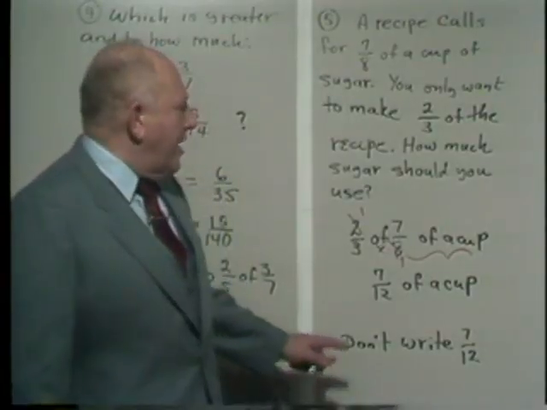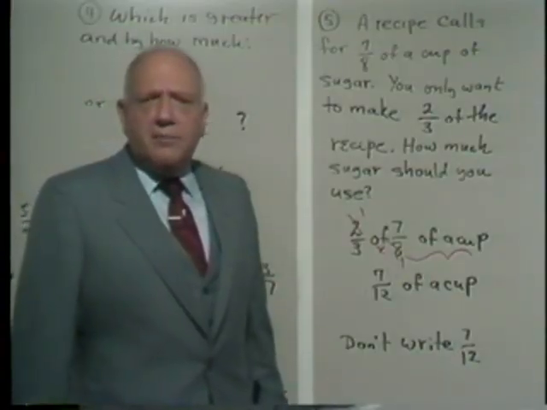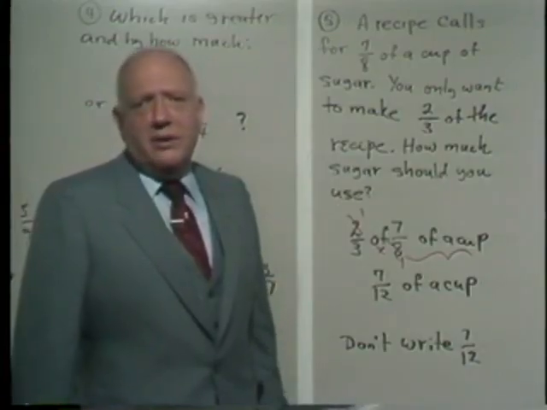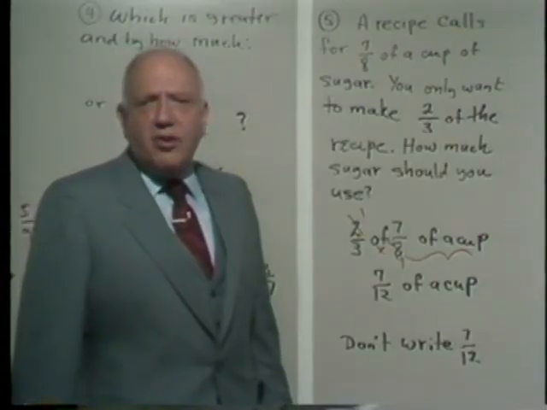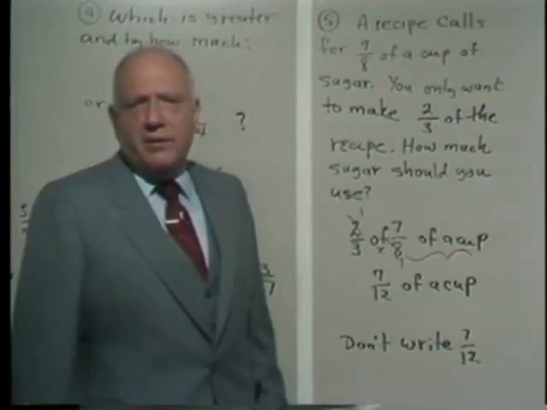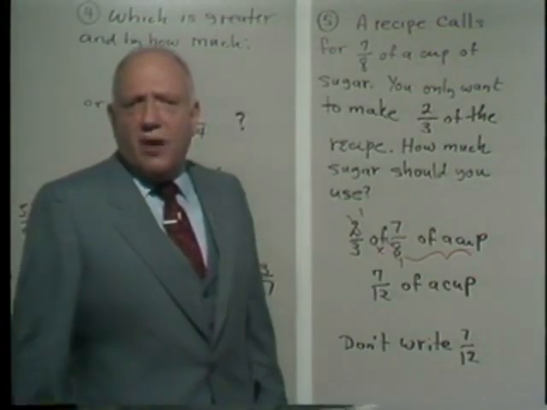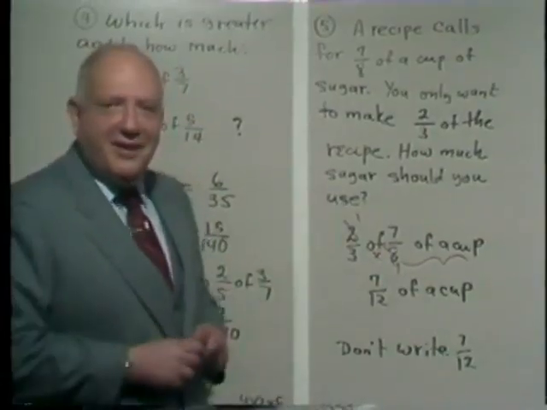So since this problem said how much sugar should you use, the 7/12 by itself is not a complete answer. It's like a person says, what do you want to wear today? You say, I want to wear a yellow. See, you've got to give the noun also. So how much sugar? 7/12 of a cup. Not 7/12 tablespoons, not 7/12 ounces, 7/12 of a cup. Okay? Let's go on to more exciting things. Let's see what we have next.